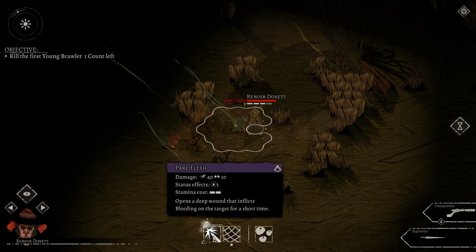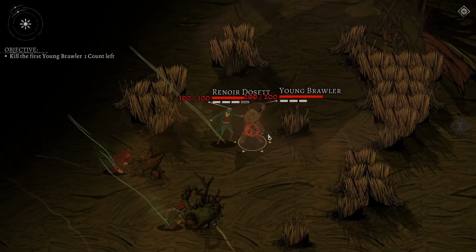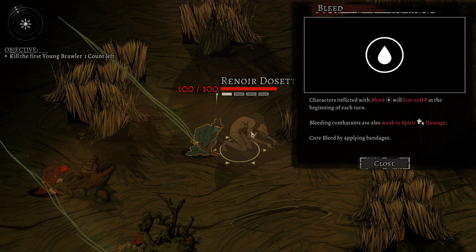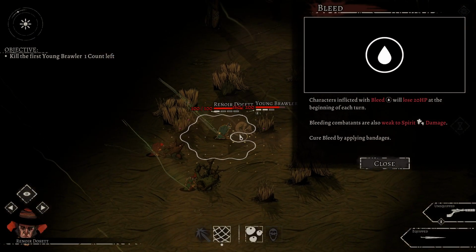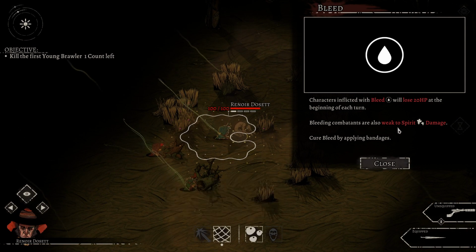Pierce flesh. It's a deep wound that inflicts bleeding. Why not? So how much health does he have left? Oh, quite a bit. Characters inflicted with bleed will lose 20 hit points at the beginning of each turn. Bleeding combatants are also weak to spirit damage. Cure bleeding by applying bandages.